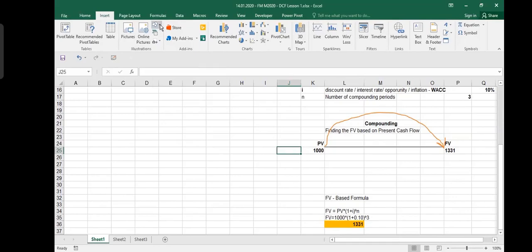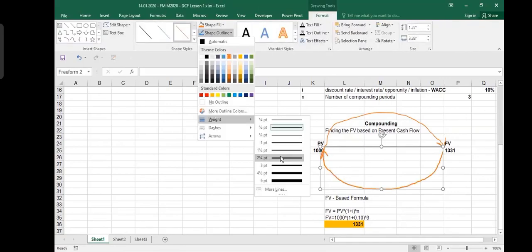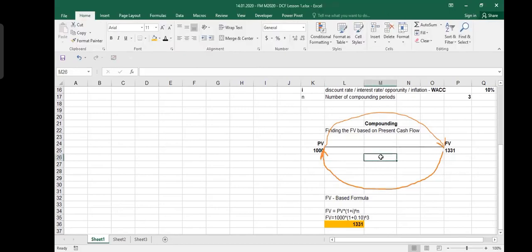What we need in business is called discounting. We go the opposite way. This is what we use in our business or in our syllabus, in exam. We would be talking about another process which is called discounting. Let me write down here discounting. And what does discounting mean?